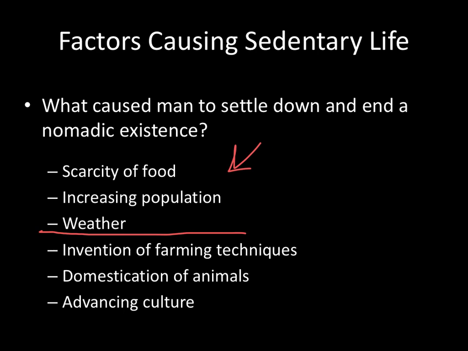So what we're going to focus on then instead are these bottom 3. These 3 traits were things that man began to develop slowly over time, which is what caused him to be able to settle down and to live a more modern existence and form states that developed government and economies, modern day civilizations as we know them.